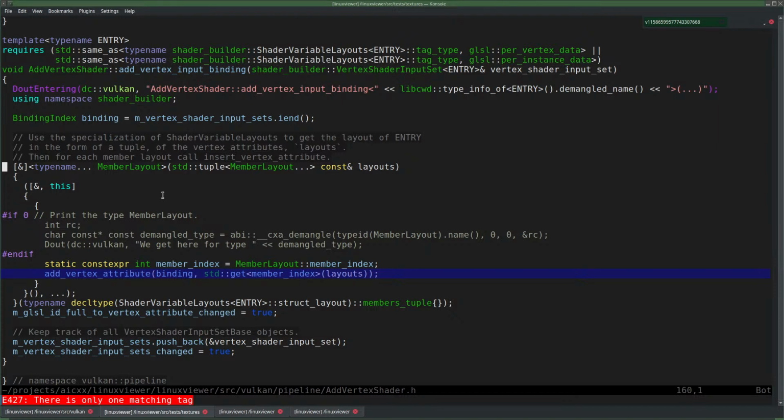Okay, what is happening here? Add vertex input binding. It's adding it to the vertex shader input sets.